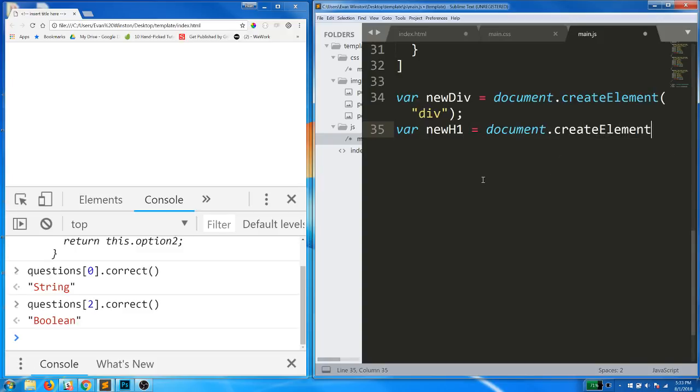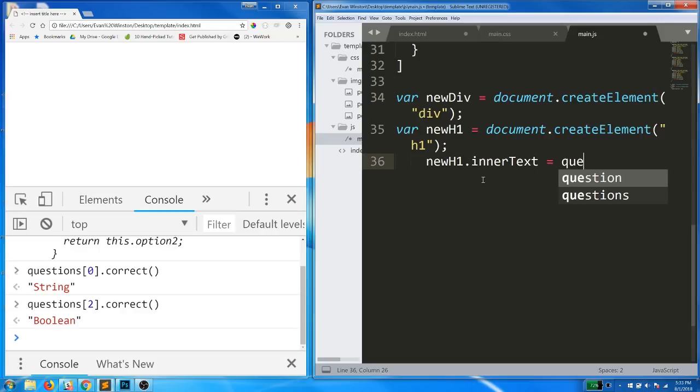Document.createElement h1. Let's give the h1 some content. New h1 dot innerText equals questions at the 0 index dot question.